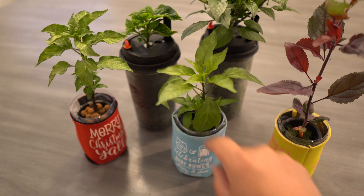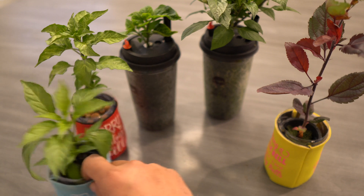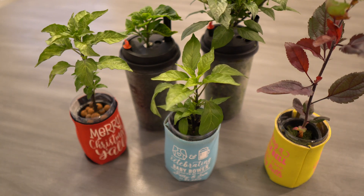Here I have two types of setup. One is completely hydroponic, and the other one in the back is sort of a hybrid — there's soil in there in the beginning, and then once the plants begin to grow, I feed them either organic fertilizer with water or just hydroponic solutions. So let's talk about the hydro systems first.